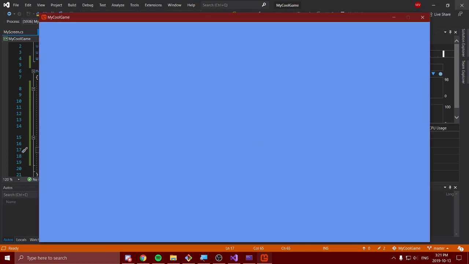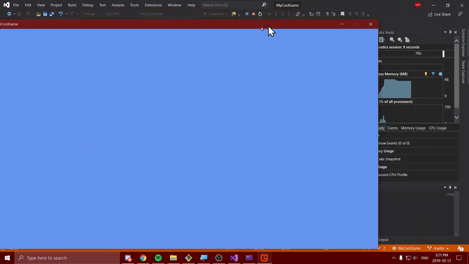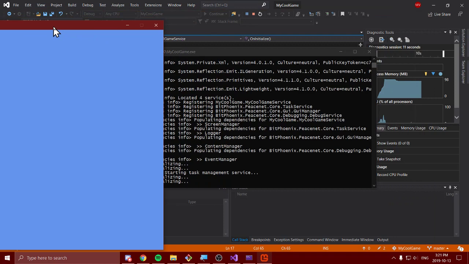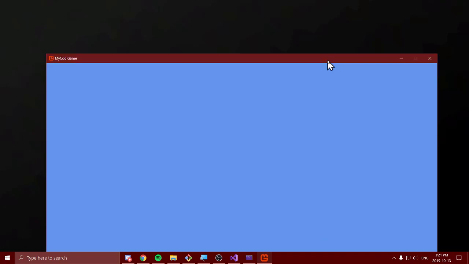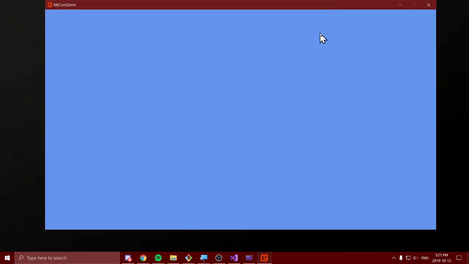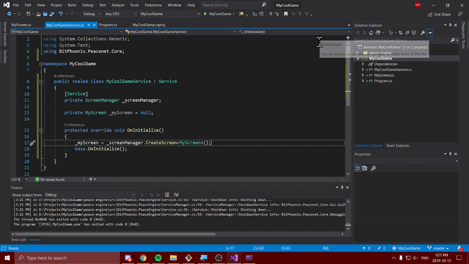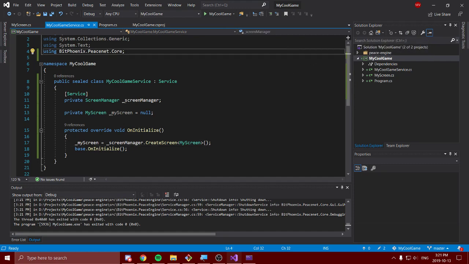And now it's a window that we can actually drag around. Whoa, there's some weird graphical stuff going on there. Oh wait, there actually isn't. Okay, well, anyway, that'll do it for this video, basically. We have just created a Peace Engine project and gotten it to display the cornflower blue splash screen, basically the MonoGame is-working color, on screen, which is nice.